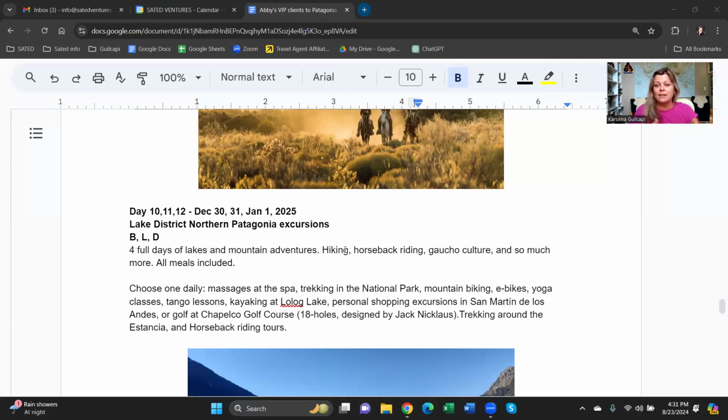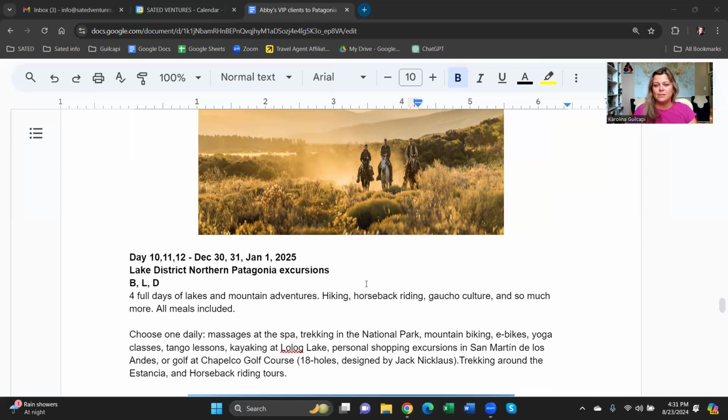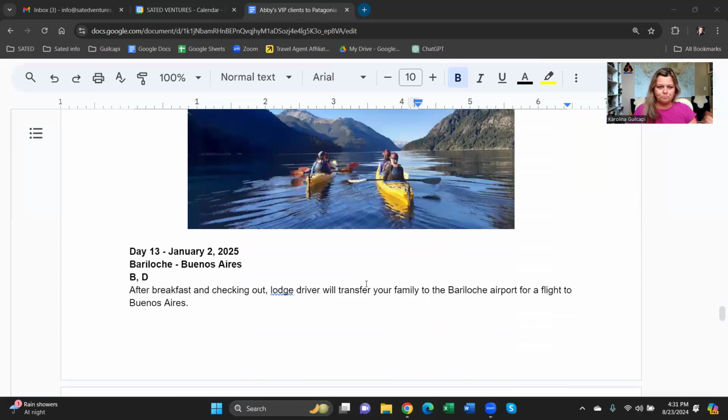And then trekking. And then, of course, horseback riding, they have their own horses. So you can do all of those excursions, pick one a day, spend the afternoon relaxing or spend the mornings relaxing. It's a really great gaucho culture, you know, completely different than in southern Patagonia. You will see as you explore this area, there are a lot of working ranches, which adds just to the flavor. And you will spend New Year's Eve there.